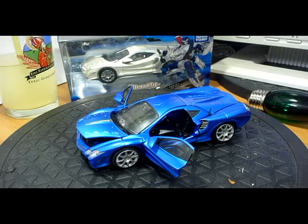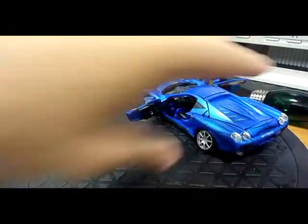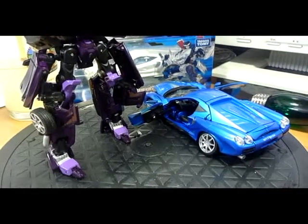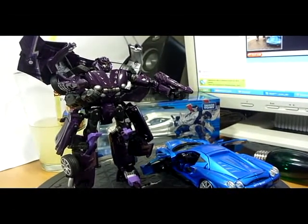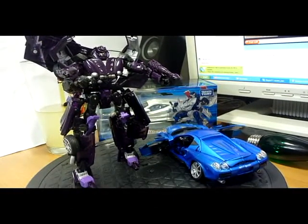And the transformations are very similar. Like the doors, underneath the doors, there's that little piece that connects everything together. That's very similar, but just the overall experience in Alternity figures, you get a more satisfying, cleaner looking robot mode, while still having a very realistic looking vehicle mode. While with Binaltech, usually the robot modes were sacrificed in most cases. Some of them not quite, but most of them had a weird piece that didn't fit, especially Convoy.